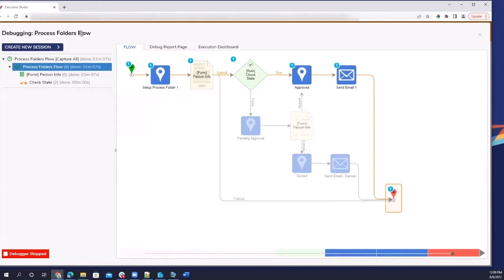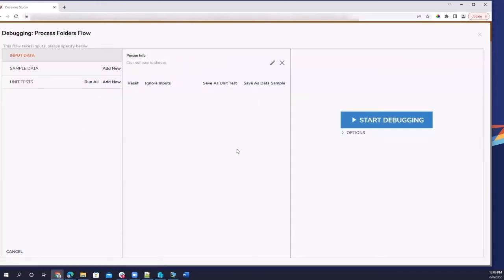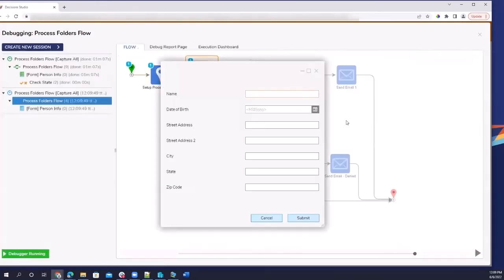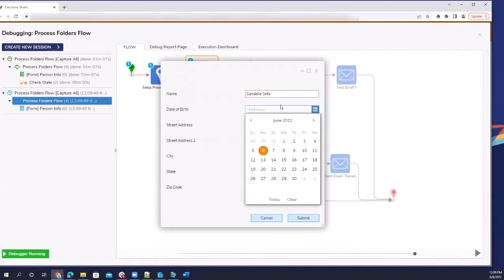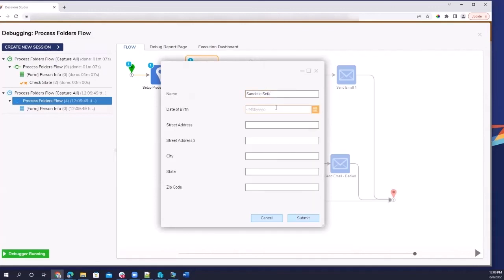And then I'm going to start another session so I can take it down the false path and we will see what happens then. So again, now I'm just going to enter it in here because we have the ability to do that.